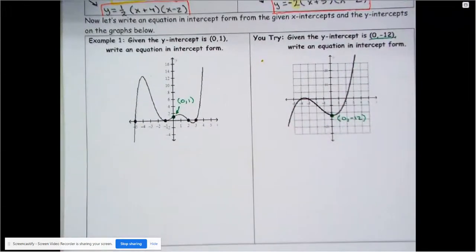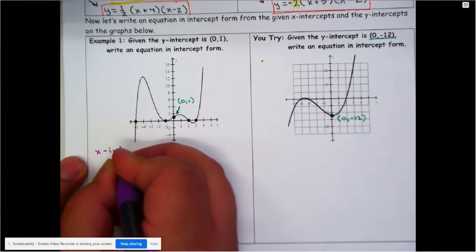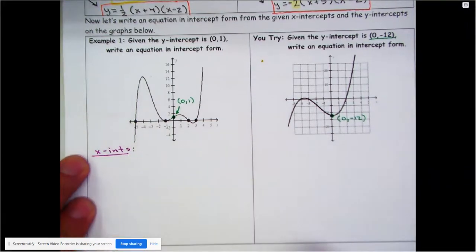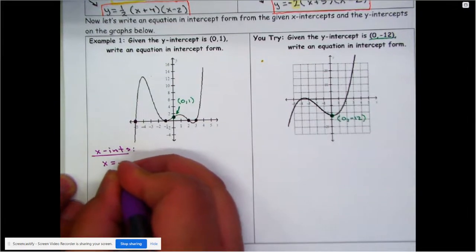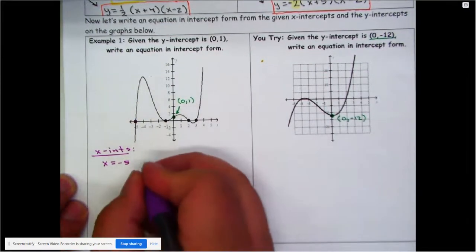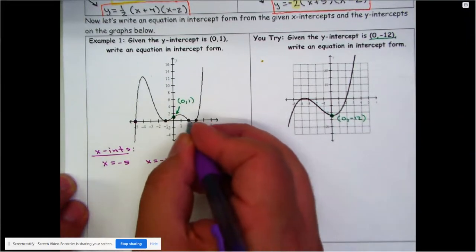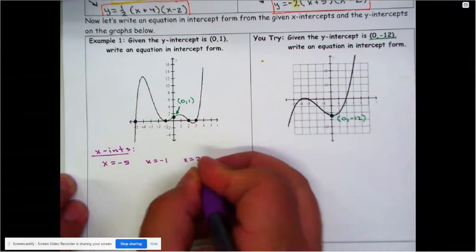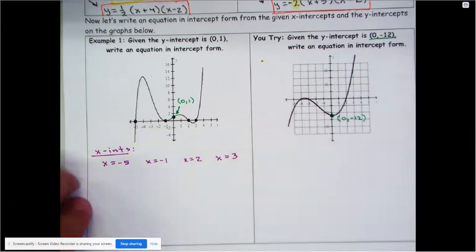Now, just like we did last time, the first thing I want to do is look at this graph and say, all right, first of all, what are my x-intercepts? So this is what we've learned before. I'm going to find my x-intercepts first, and I notice that they have one right here at -5, so x equals -5. I have another one here at -1. We have another x-intercept, not y-intercept, x-intercept at 2, and we have one right here at 3. So we have 4 x-intercepts. Okay, so x equals -5, -1, 2, and 3.